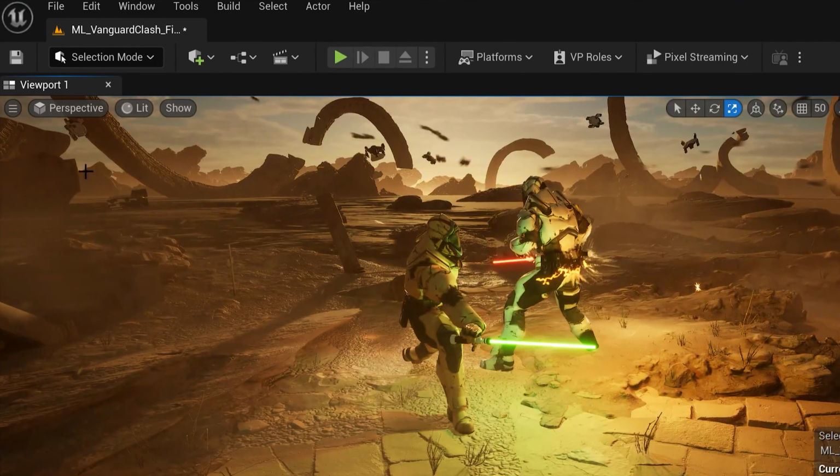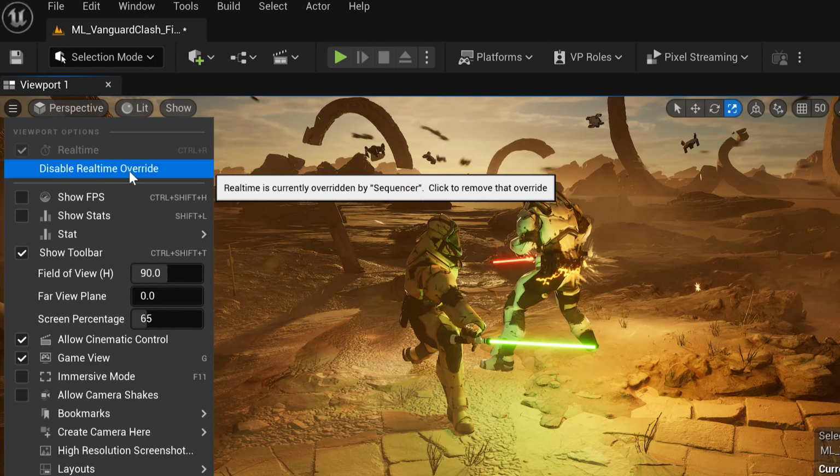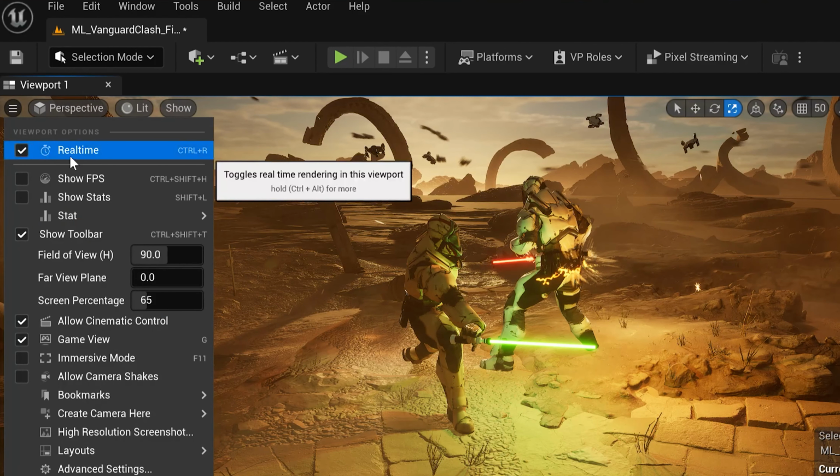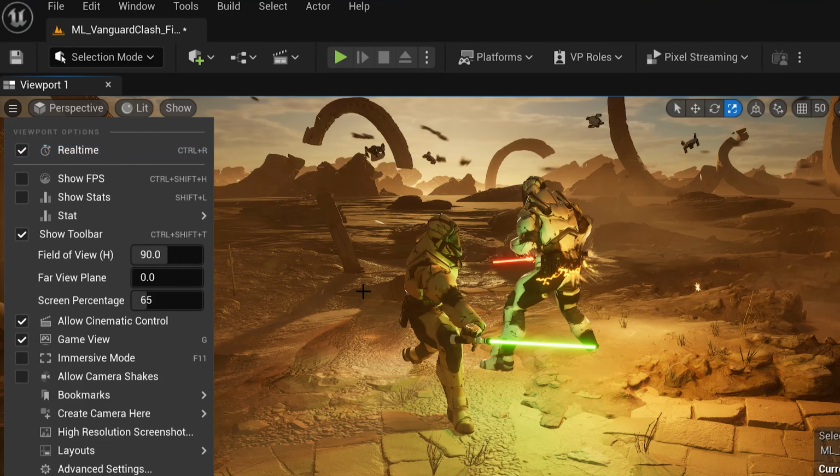If your machine isn't that powerful, a very important tip to know, if you click on the little hamburger menu up here, sometimes you'll have to disable this real-time override, but that will let you toggle real-time on and off. And you can just think of this as rendering. Right now, if it's checked on, that means we're rendering the scene every single frame when Unreal is open, whether you're looking at it or not, whether you're in the bathroom or you're just watching YouTube tutorials on another monitor. You're rendering your viewport every single frame, and this can start to tax your machine quite a bit if you're not actively using Unreal and the Unreal viewport.